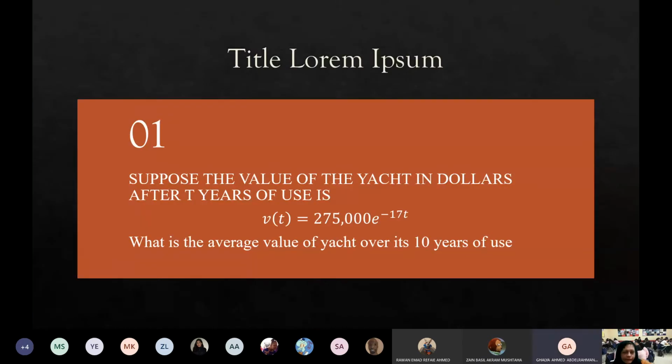Yes, Ghalia. Okay. So now we're having a question which is a real life application. We will use the exponential functions of integration. The question says, suppose the value of a yacht in dollars after t years of use is v of t equal to 275,000 e raised to negative 1.7 t. What is the average value of the yacht over its 10 years of use?